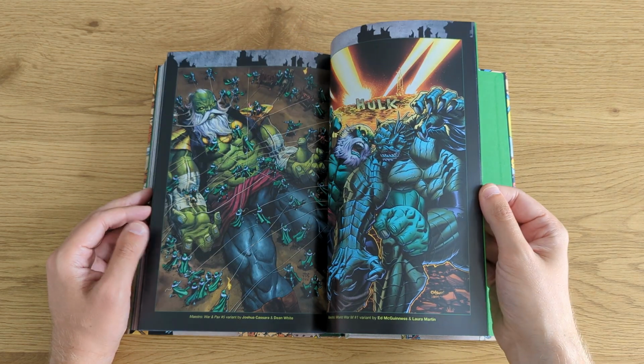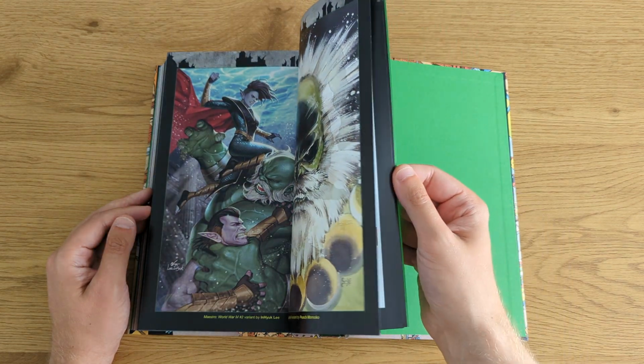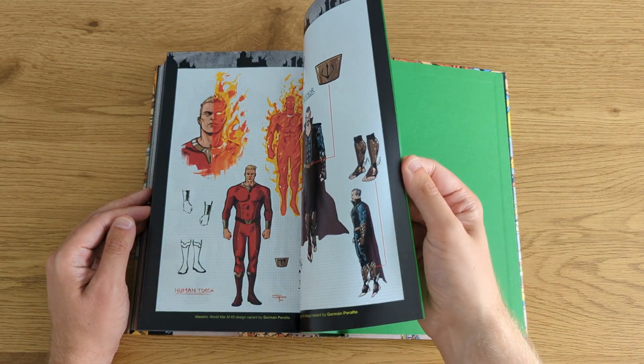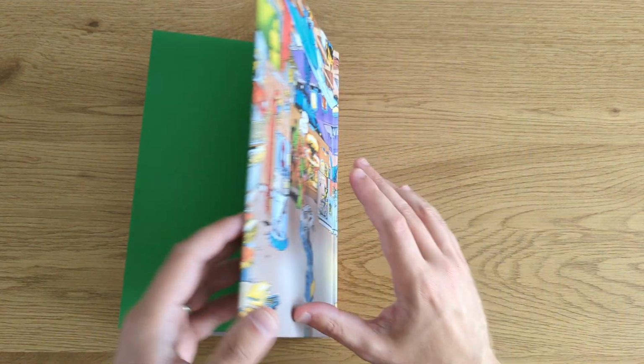But a lot of different variant covers here, seeing as I'm flicking through this. Pretty good bonus section overall. A lot of different great artwork. Really cool covers here and different character designs and sketches. I think this is Herman Peralta, one of the artists on the mini-series. But yeah, all in all, just a really cool book.